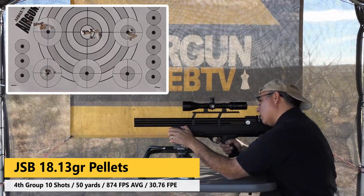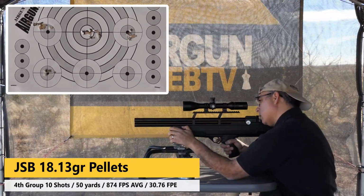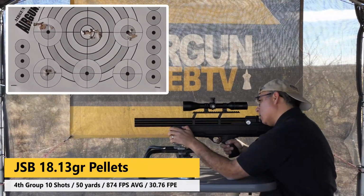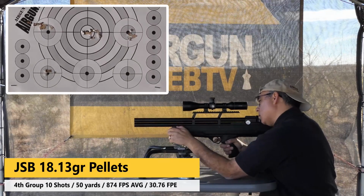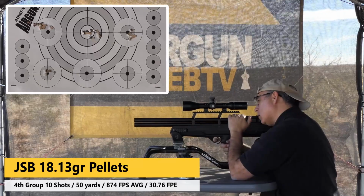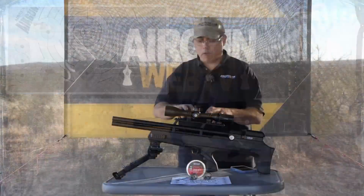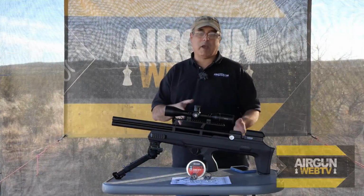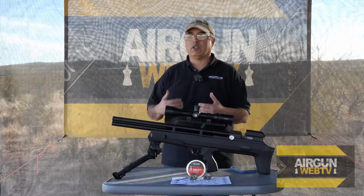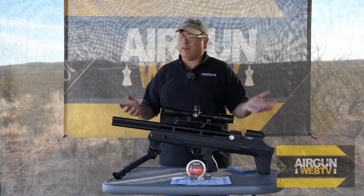But it's another bullpup that goes in the Rick can shoot it column. There's a lot that Rick doesn't want to shoot. This is one that Rick will want to shoot. I'll work around figuring out the best ergonomics for me, and I probably will bring the scope up just a little bit. I think that's all I really need to do to make this more comfortable for me to shoot, as a main gun. But it's very, very good.